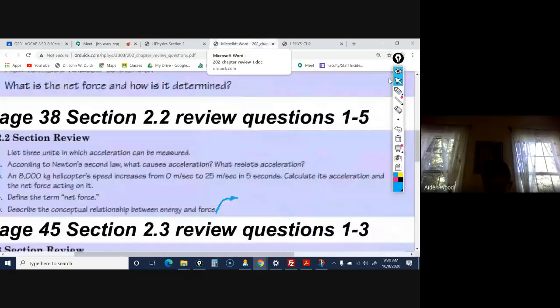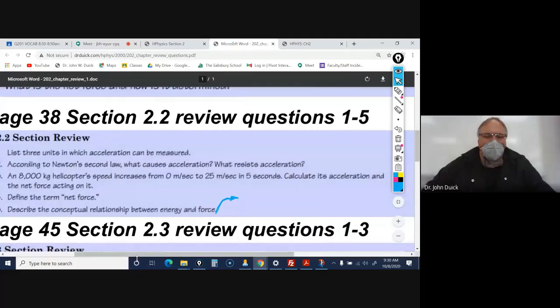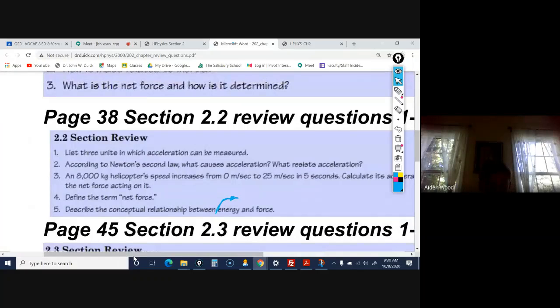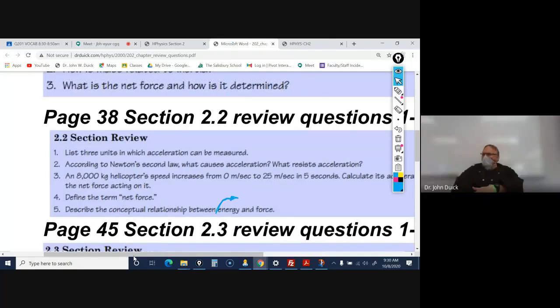Wait, what question was that? It was number, I don't know. I could read this thing. Oh, I got it. Number 5. Oh, they each apply force to each other. So what happened? They each apply force to each other. Anybody have a better one? Oh, Emily. Well, I said energy makes forces, and forces can transfer energy to other objects. Right. I put when the forces change, so does the energy.